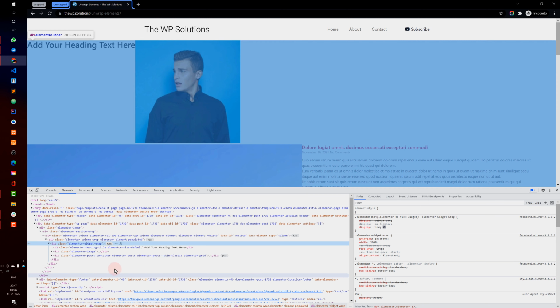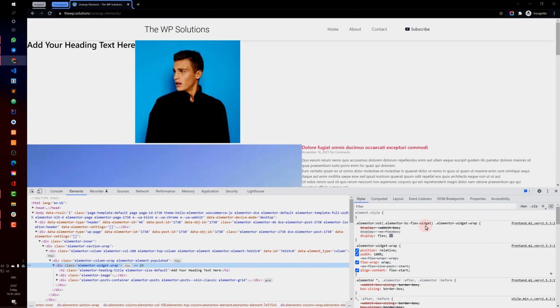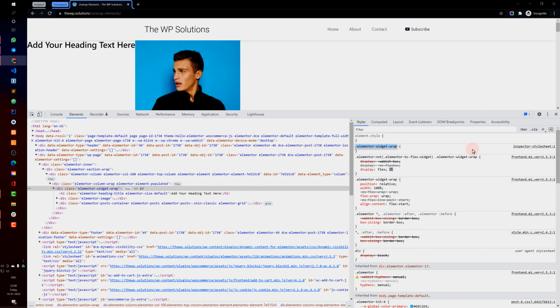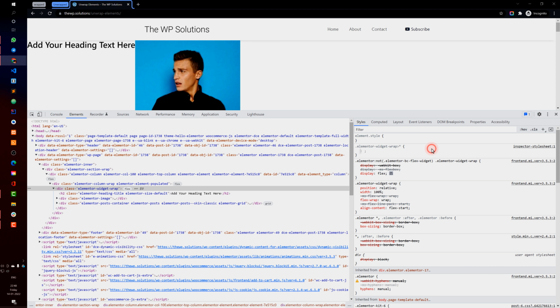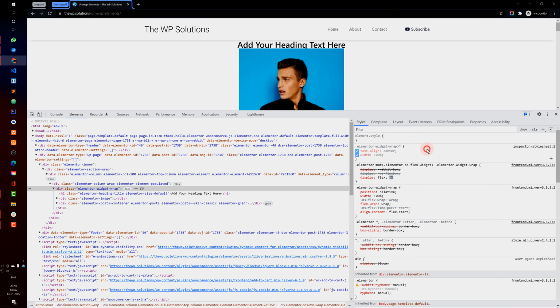If you want to make all of them align center, then you can, let me just zoom in, add it like this, all the tag childs, and you can say text align center and width 100%.